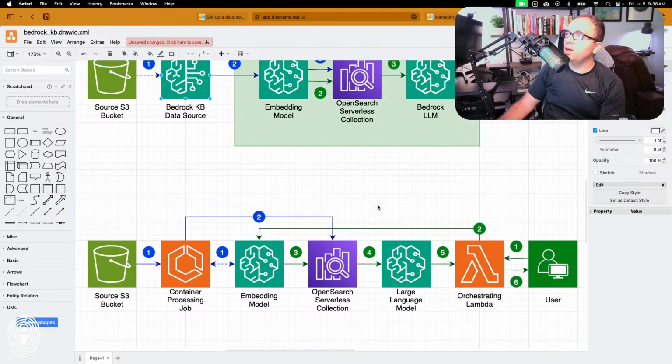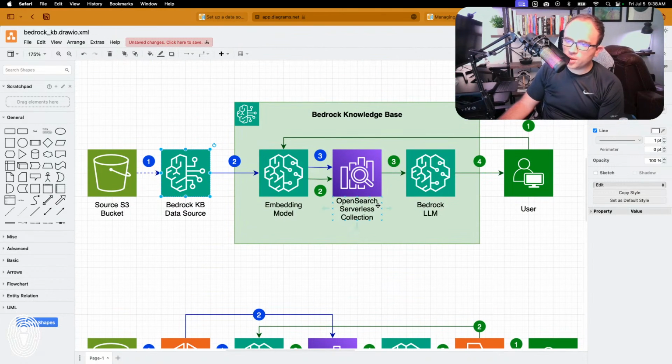And then at the time of invocation, coming back to Bedrock Knowledge Base up here, the way they're doing invocation, it just hits this service, then it goes through the embedding model, and then it goes to the OpenSearch to get the top k similar documents, and then synthesizes the response. And again, the synthesized response is exclusive to using one of the models within Bedrock.